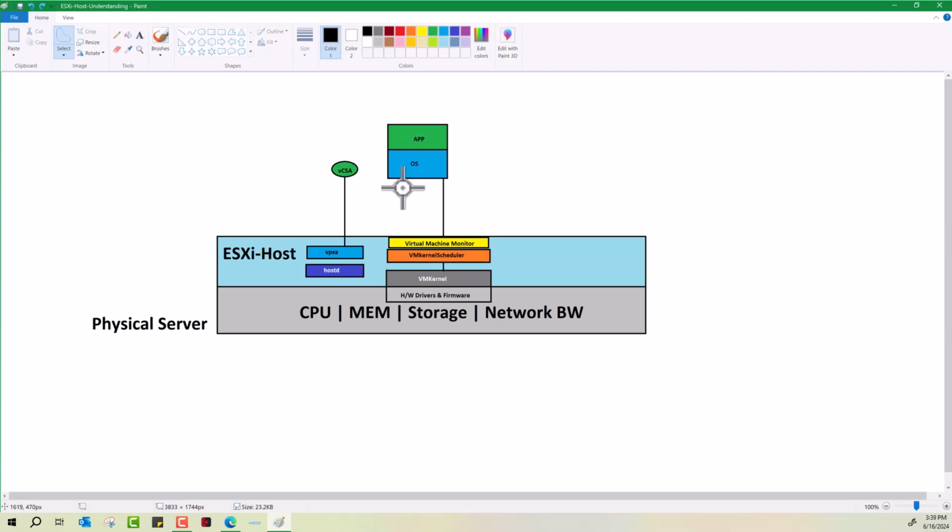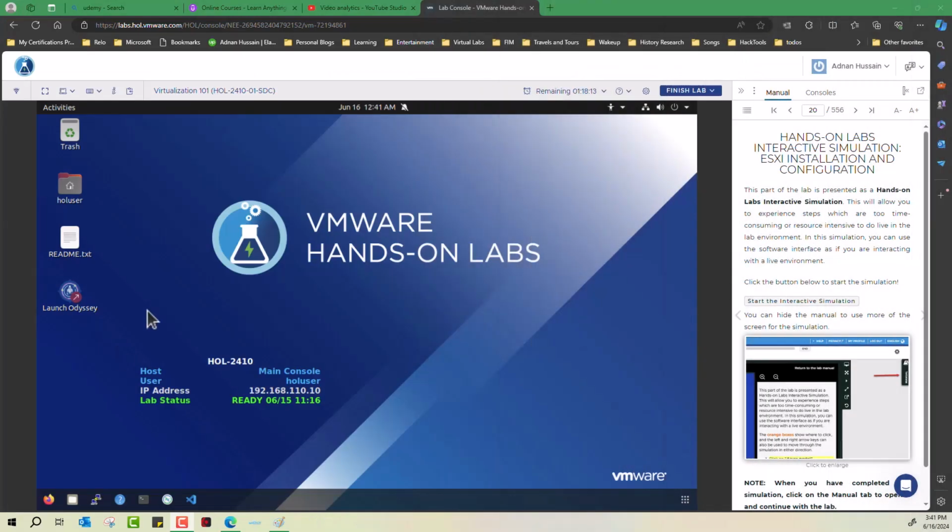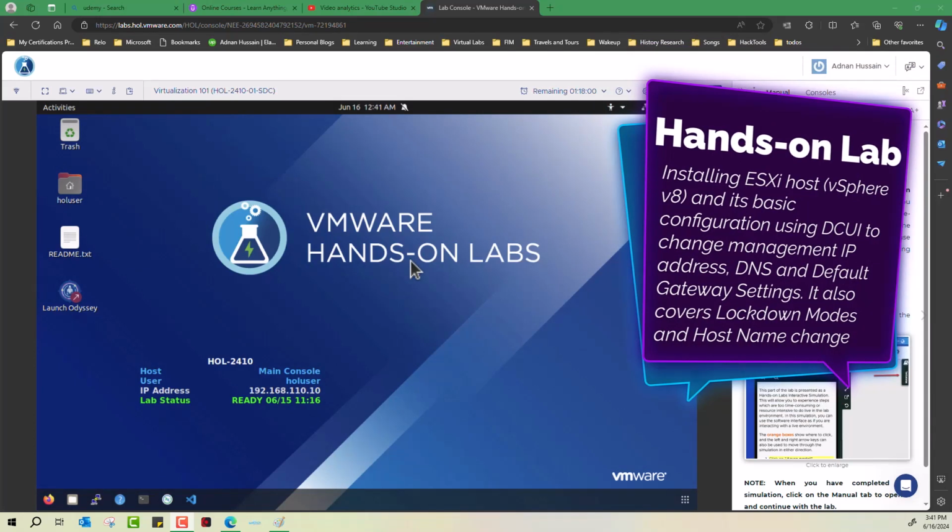So let's talk about how the installation is going to happen. By the way, you can see my screen here. I'm using VMware Hands-On Labs, and you can also use a similar lab. It's free of charge for everyone who registers, and it's easy to access. There's no need to dedicate any hardware if you only need to know how the environment works.